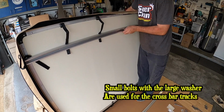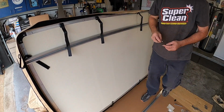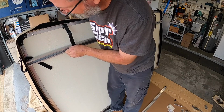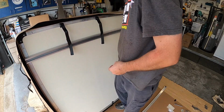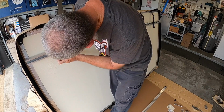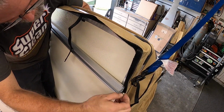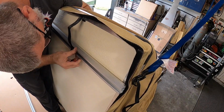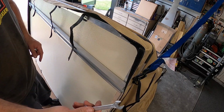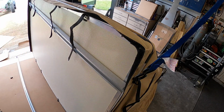And make sure you have a washer on the inside of the tent to help support everything. There we go, we're at the lock nut stage now. So I'll go ahead and do that on the other two. Same thing, kind of reach around. And again, don't tighten it up just yet because you're going to need to line everything up properly. Slide the nut in place. And we'll do the third one. Slide the nut down the track right here. And that's it. Now that you've got this pretty much centered, all three of them loose, you can go ahead and use your 10mm wrench that it comes with. Or if you have tools, use a ratchet, 10mm socket, go much faster.